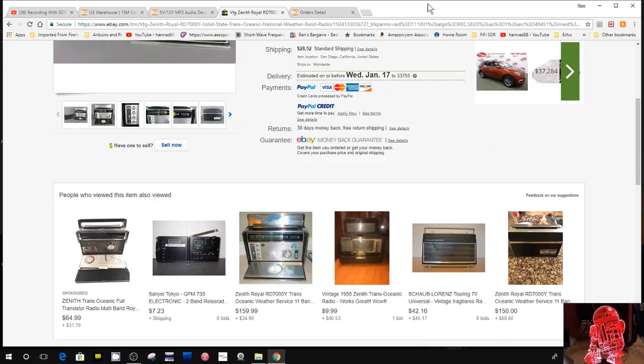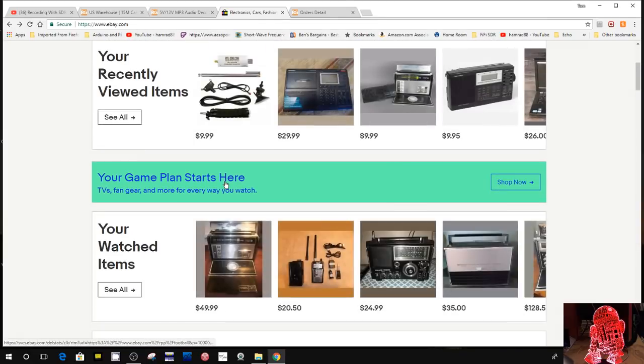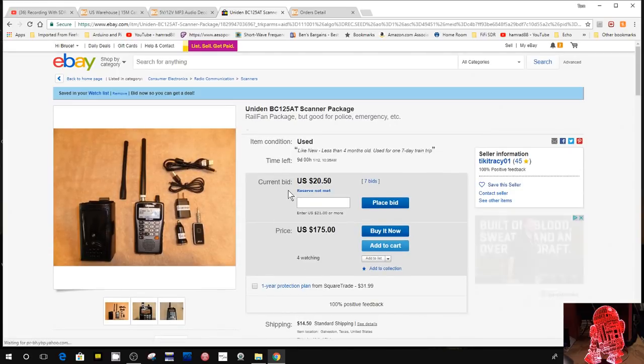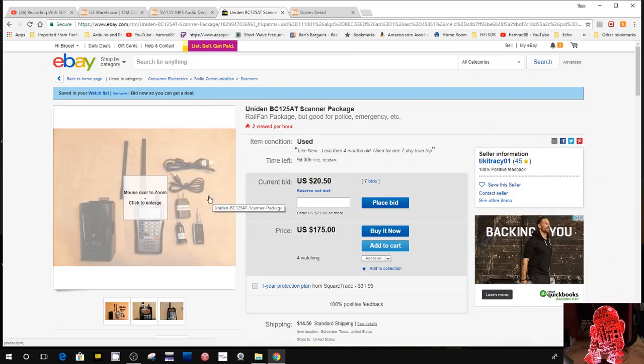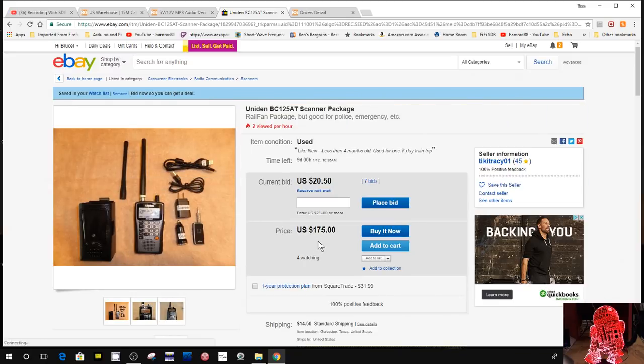And we can pick other radios. Let me see what I had back on things I looked at. Watched items. There's a scanner I was looking at. And again, it's probably just started. Yeah, reserve not met, and has already got $20 bid. And his buy now price is $175. Now this is a fairly plain Jane scanner. It's a newer scanner, I admit that. And they typically go for about $50.